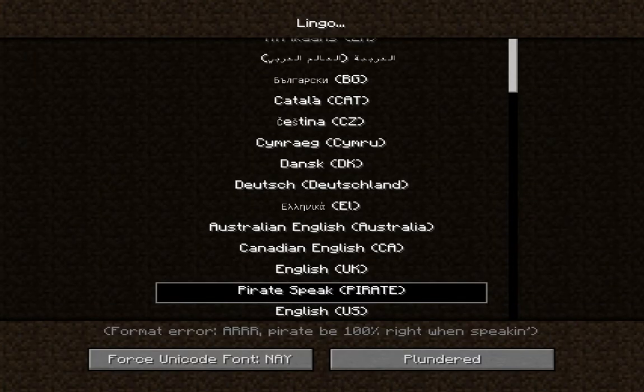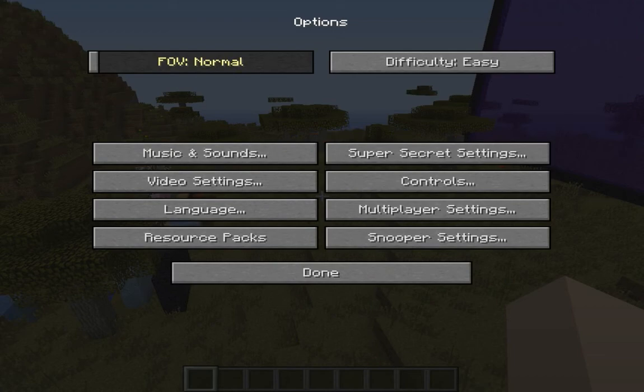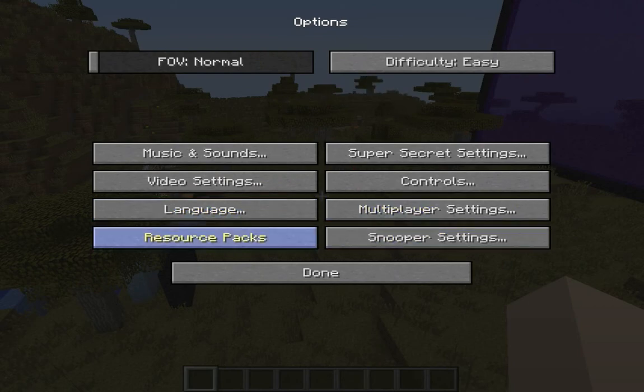Great. Lingo is language. That's helpful, otherwise I would have been lost. Alright. So, field of view. What else? Multiplayer settings, resource packs. Super secret settings is now the shaders function.